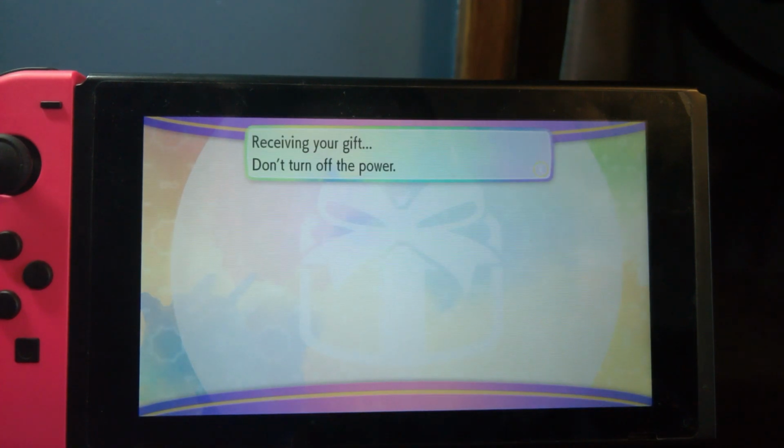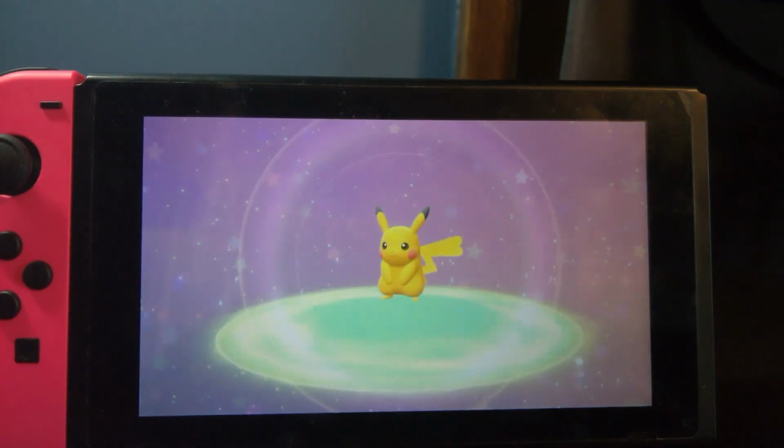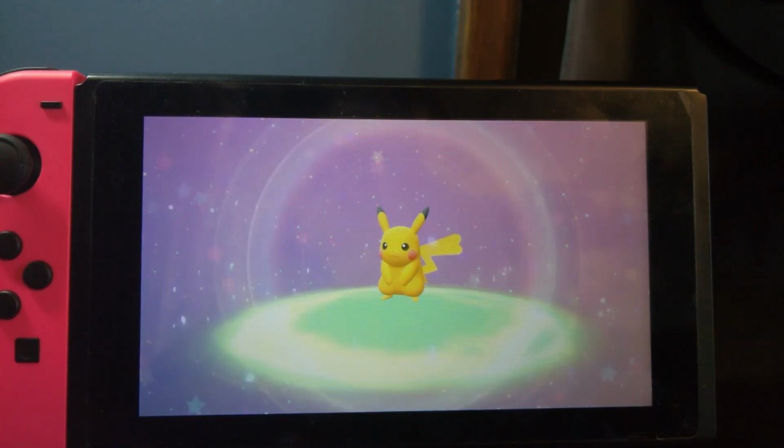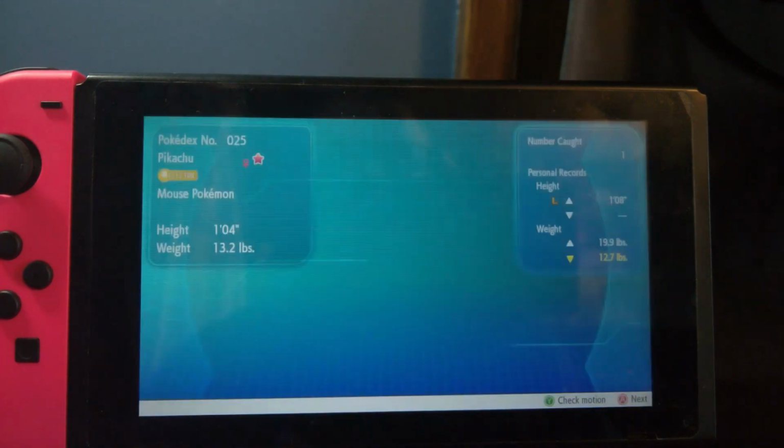Okay, so they give you three codes. So you can get both games. You can get the shiny Eevee and the shiny Pikachu, and you actually have an extra one. I don't know why they're doing that, but I think it's pretty cool.